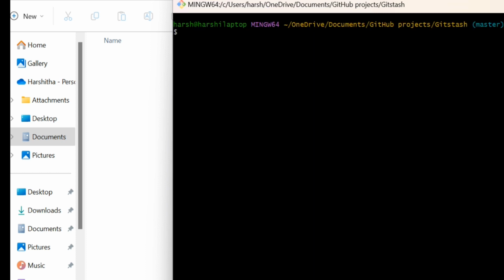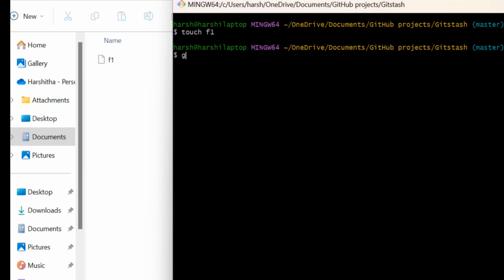Now I want to make some initial commits and then some stash commits. So I'm doing some initial commits to my repository. I'm adding a file f1 with touch f1. I want to add it to the staging area, so the command I'm giving is git add.